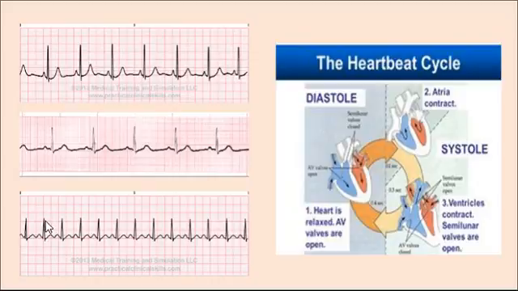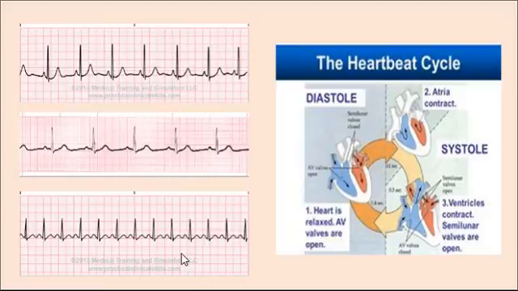When I look at my heart rate, quickly, 300, 150, more than 100. So my heart rate's more than 100, or I can do my 6-second strip. There's 3 seconds, 6 seconds. How many QRSs do I have in those 6 seconds? I have 1, 2, 3, 4, 5, 6, 7, 8, 9, 10, 11, 12, 13. 13 times 10 is 130. My heart rate is definitely above 100, so it's coming from the sinus. All my P waves look the same. A P wave before every QRS, so I have a sinus tachycardia.